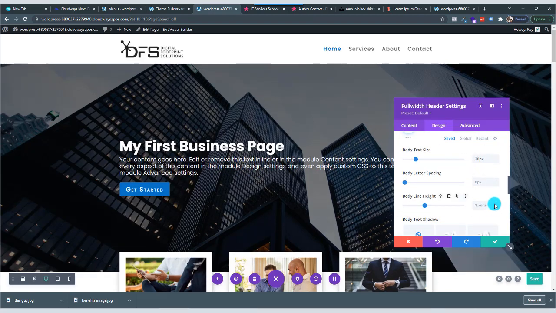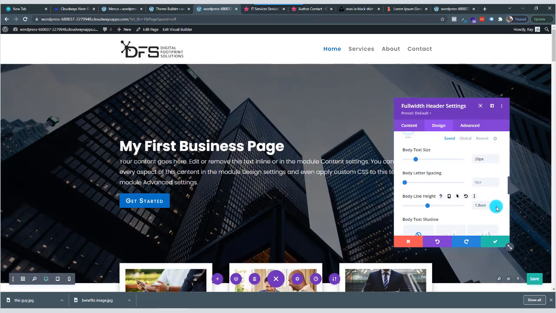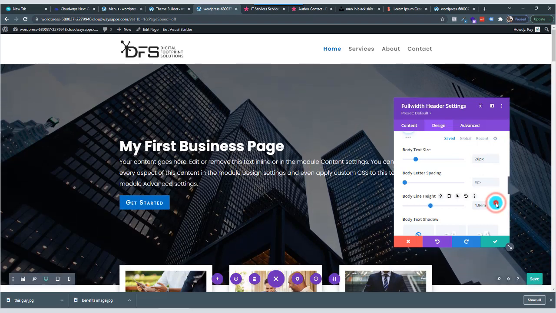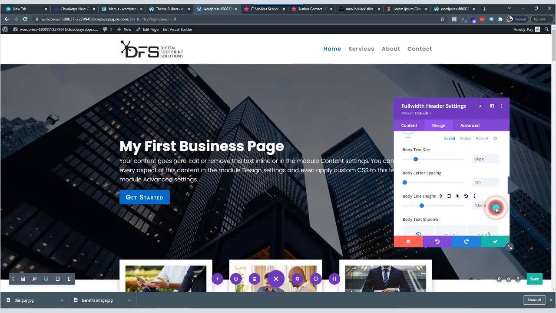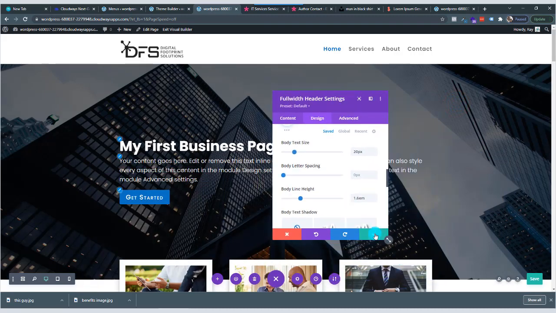And of course we're going to increase our size right here. All right, so 1.6 is pretty good, and there we have it.